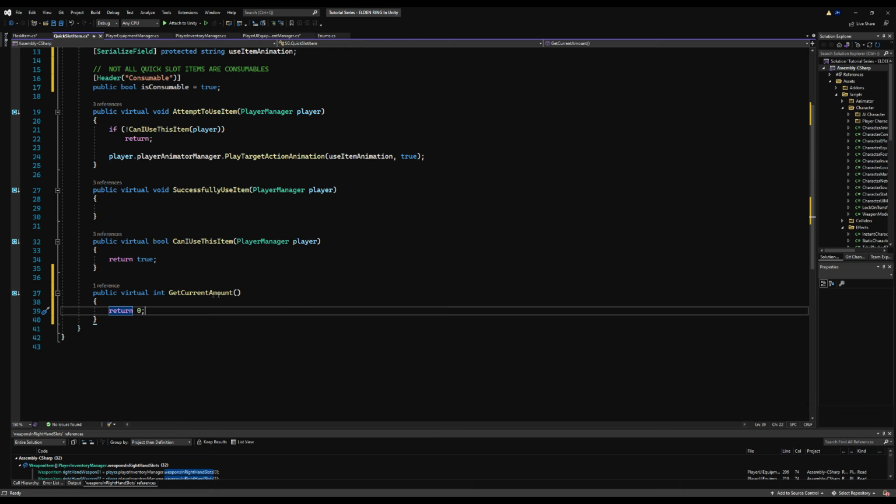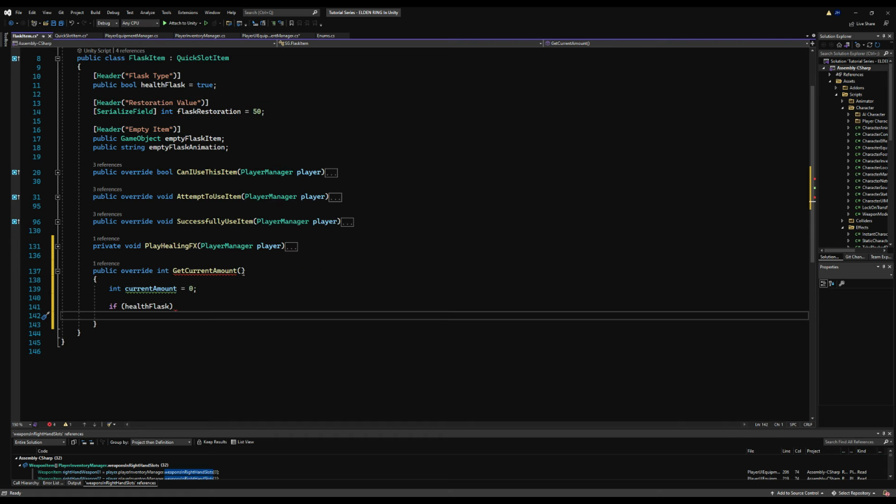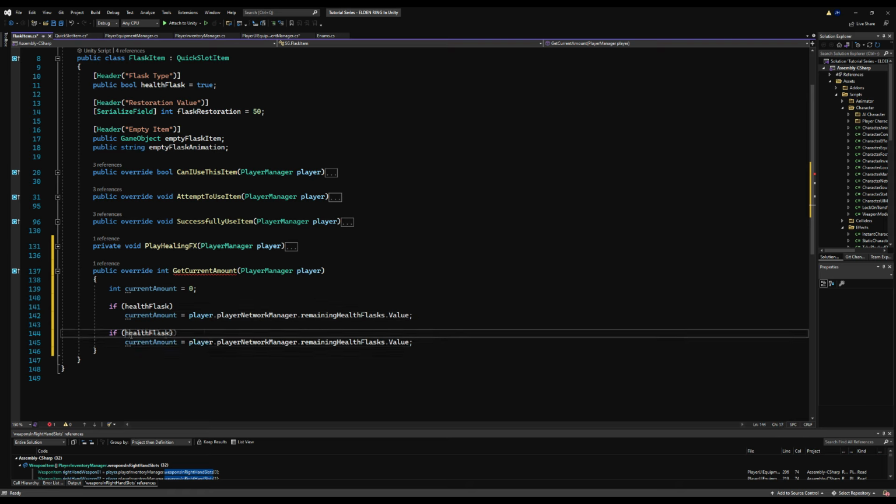So let's go back to the base class and let's make this require a player variable, like so. Now go back to the flask item, make that require a player so it matches. Now we're going to say player.player network manager. If there's a health flask, we're going to get the remaining health flask.value. Dot value. We're going to say current amount is equal to. There we go. Now, if it's not a health flask, you can do an else here, where you can just simply paste this, put an exclamation point.